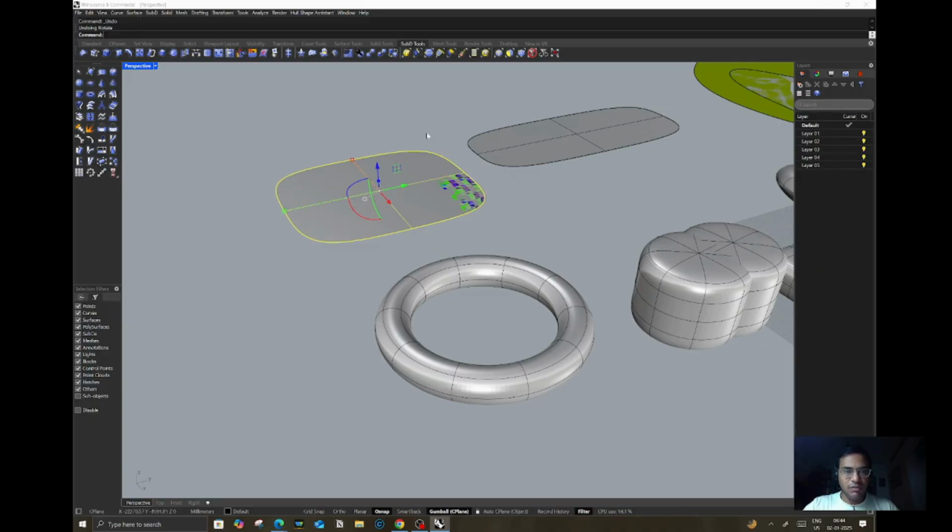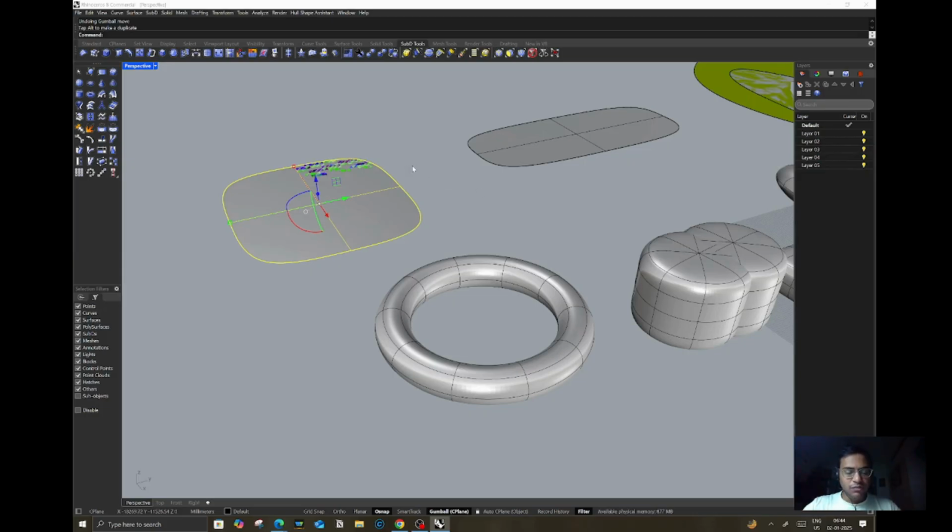You can type the number, and it's rotated 90 degrees here. For move, you can drag the object with the gumball along the axis, or you can type in a value and the object will be moved that much in that direction.